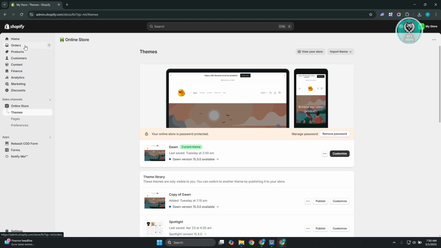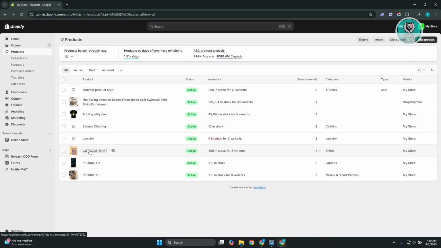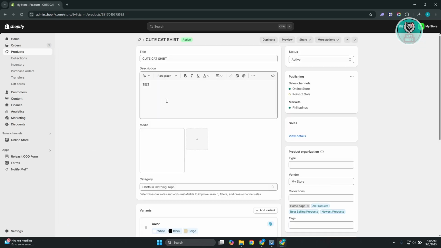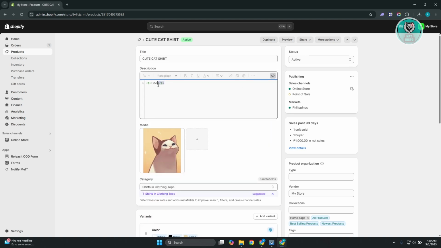For example, let's go to one of our products here, click on products, and open up this product. You want to make sure that whenever you're editing, you're adding meaningful content here. Also, if you click on show HTML here, you might notice that there are tags on it. Just make sure that you don't have empty tags, like empty divs or empty p paragraphs here, and basically optimize it.